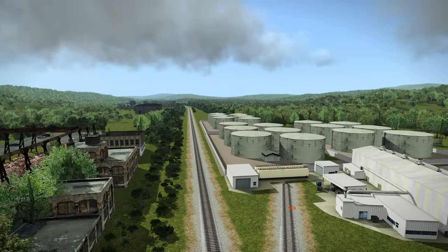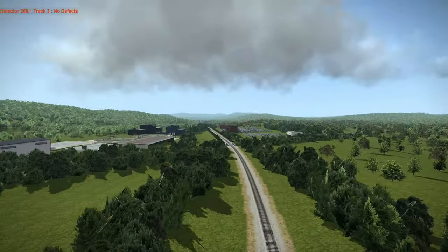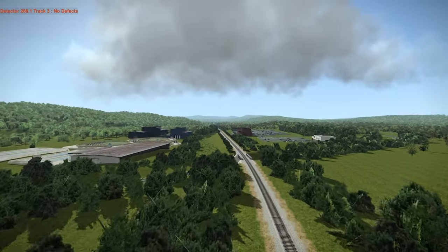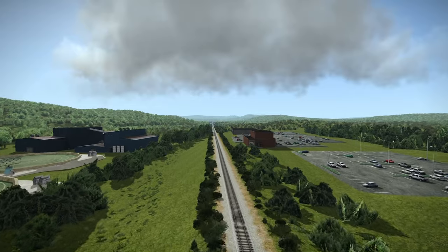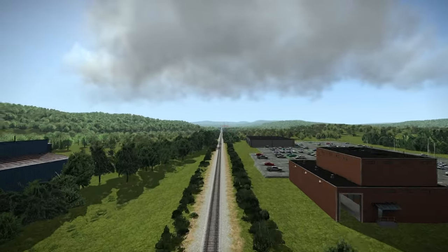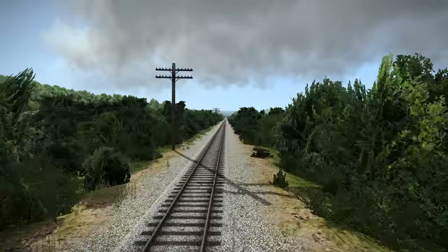So I'm not totally sure which one's supposed to be which, but nonetheless, several industries you can run down there. You can see some old buildings being taken apart and scrapped out, which, you know, this area was massive with industry the last century or so, and is surely and slowly dwindling, a shadow of its former self, industrial-wise anyway. But it's a nice little scenic line down here.